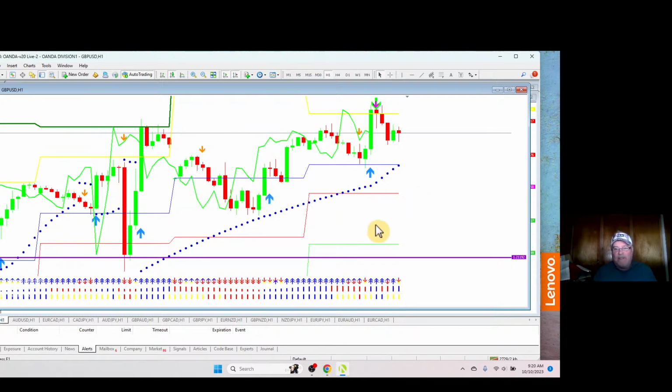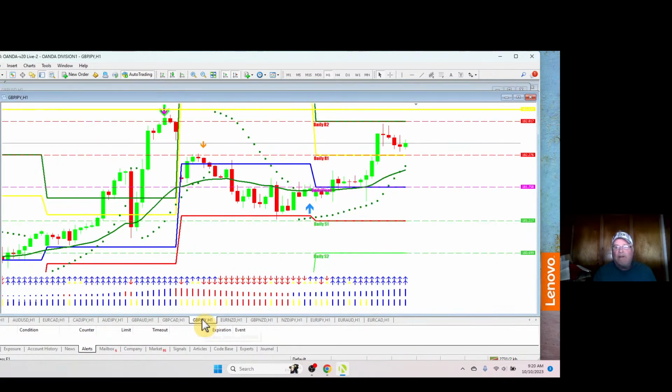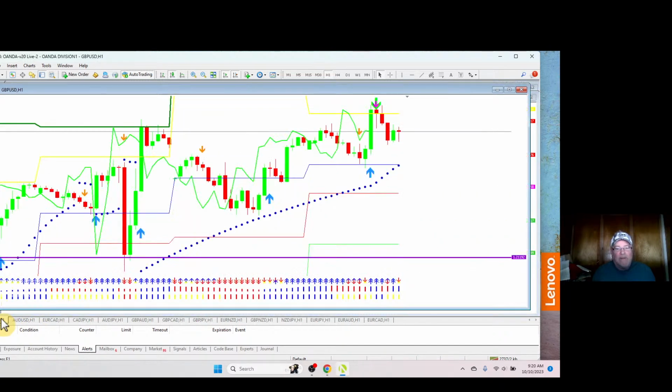New York session less than 10 minutes away, so we got to go through. See, the pound yen is not really pulling back where it needed to, so it could be a push up in here before a sell off, because it made a big move up overnight too. All the pound, anything tied to the pound was.